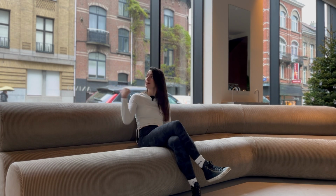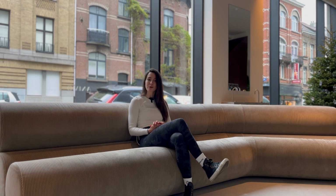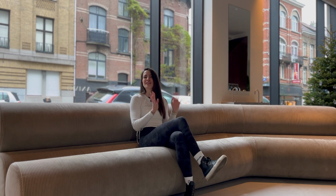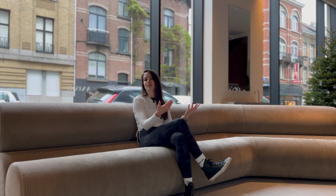And especially when the weather is like this, in seasons like this, when it's just cold and dark and raining outside, and you want to bring as much comfort into your life as you can. You want to eat something that's warm, cozy, that feels like a hug from the inside. Picard is a savior. I've been really pleasantly surprised with the quality of most of their stuff, especially their seafood, which, again, as an American, is just such a mind shift for me, because frozen seafood in the US is not something that I would instinctually reach for.